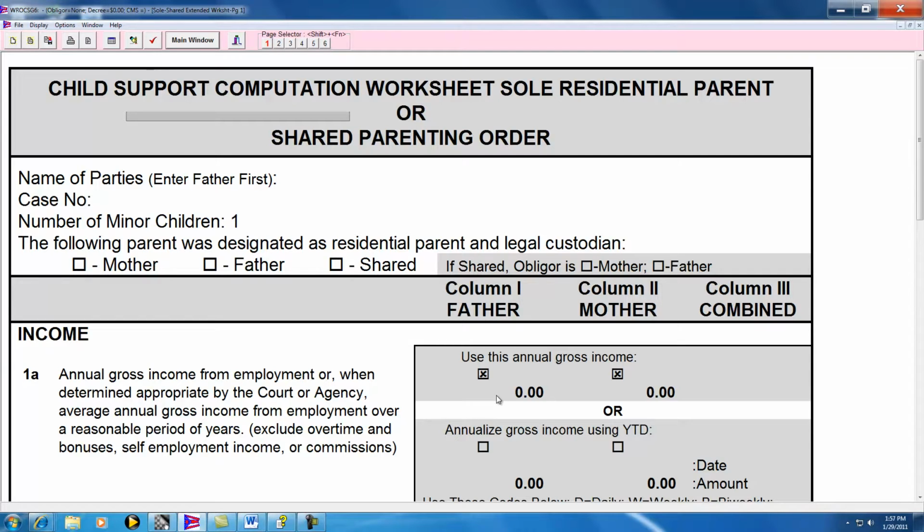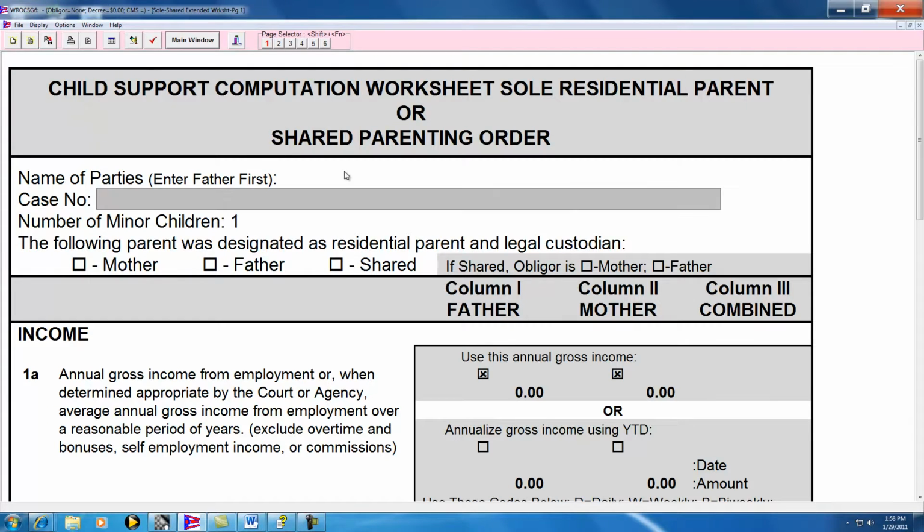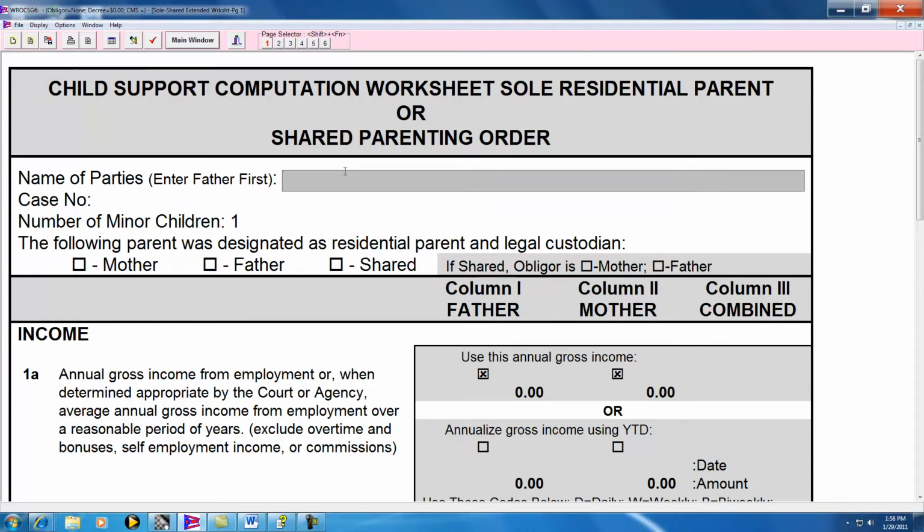Now, when you first see page 1, the cursor is blinking in the field captioned Name of Parties. As you look at the screen right now, the cursor isn't blinking there because I scaled the window to a new size. So the cursor is blinking where it used to be before I scaled it. To correct that, all I had to do was press Tab and Shift Tab to go to the correct field, but now is the way you would normally see the screen when you first visit it.